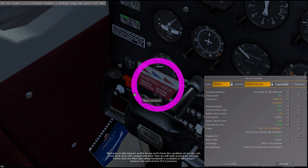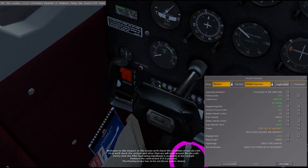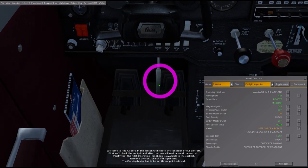Remove the control lock if it is present. The parking brake has to be set, lever points down. Set the parking brake.